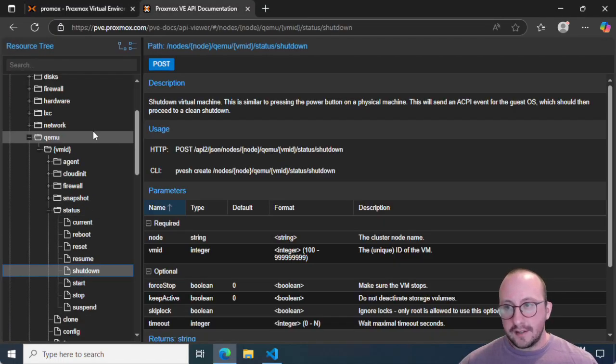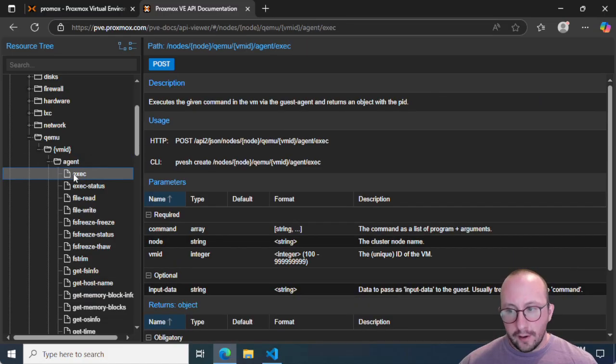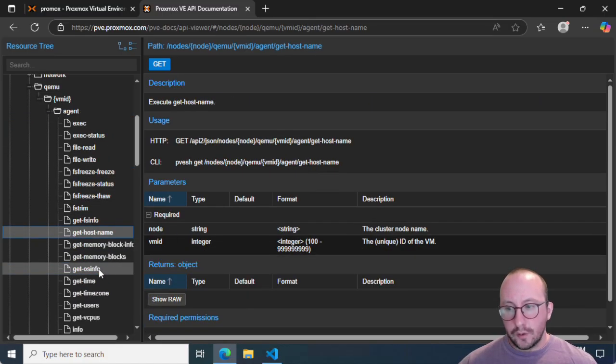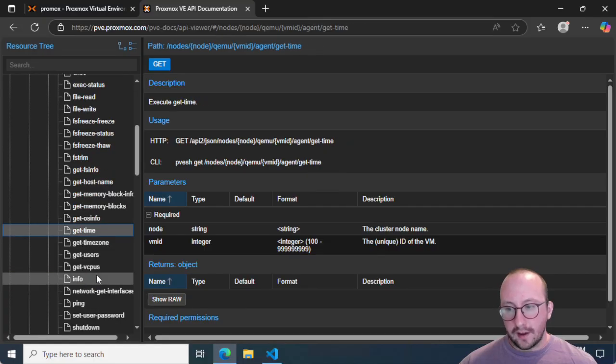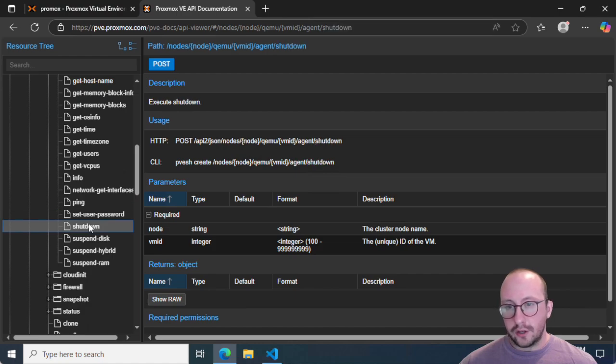But just to give you a quick little brief rundown on what is capable of being done here. If you do have a QEMU agent on there, you can execute commands on a server. You can get the host name, get OS info, get the time, you can ping, you can do the shutdown through the agent as well.